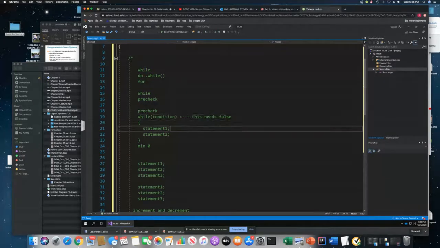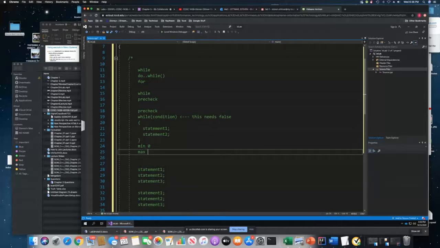If it's true, keep going. At some point, it's going to be false. So the max amount of times it could potentially execute would be infinity. If this condition never breaks, we never exit out, and this loop can go on indefinitely.